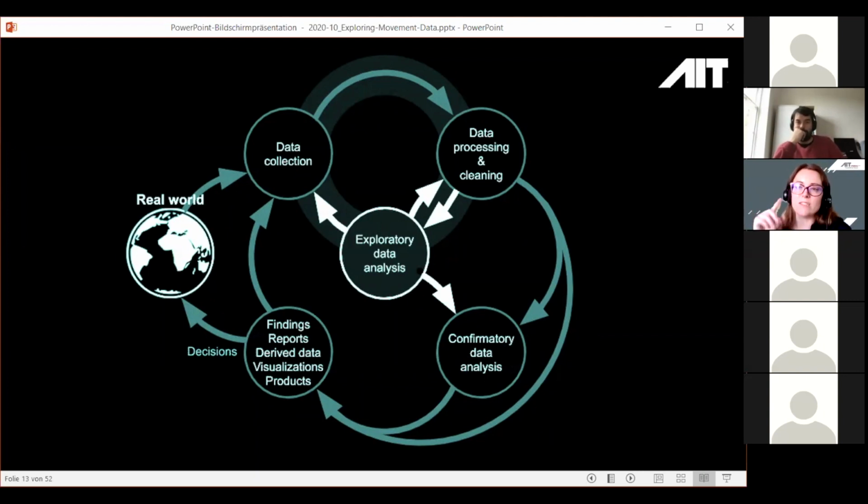So it's this really iterative cycle, and you always get back to processing, cleaning, exploring, checking if your data is okay before you can even go into building any other more sophisticated analysis, the part which you then can write papers about or which you can sell to someone as a predictive model.